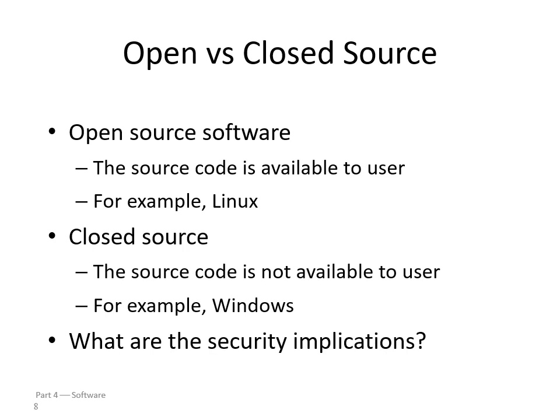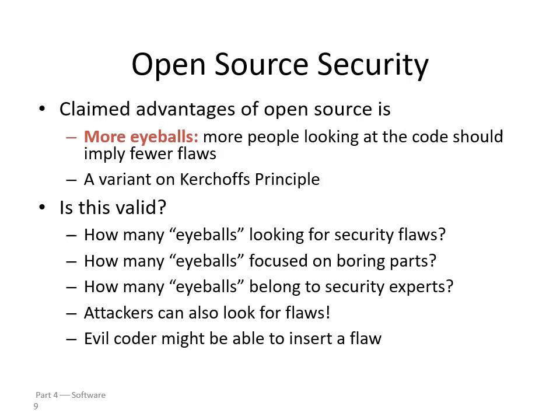There's been a huge debate about the security implications of open versus closed software. People claim that having more eyeballs looking at software means you'll find more security bugs. The problem is that finding security bugs is really hard, and if you have a bunch of people looking at code, it doesn't mean they know what a security bug looks like or that they will find it. People will look at the interesting parts, the parts they want to optimize. They may not look at the boring parts, like initialization functions that run right when you start up, where you might misinitialize something, or termination when you're cleaning things up. So they may not focus on the boring parts where the security bugs can hide.